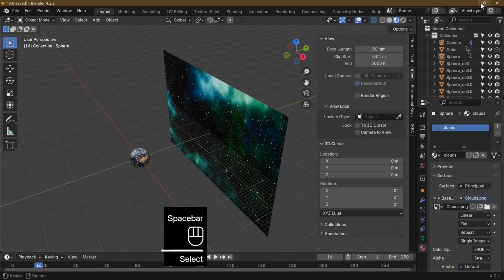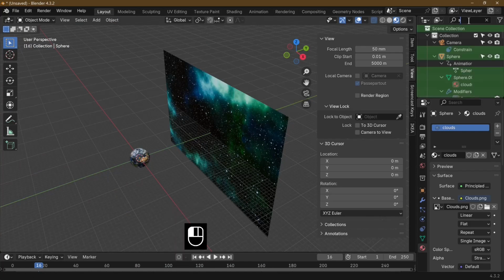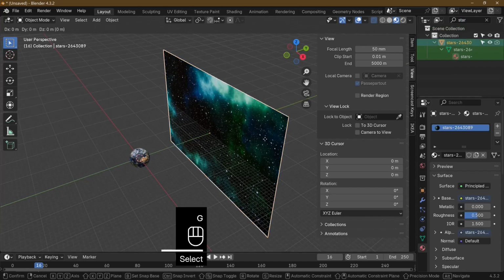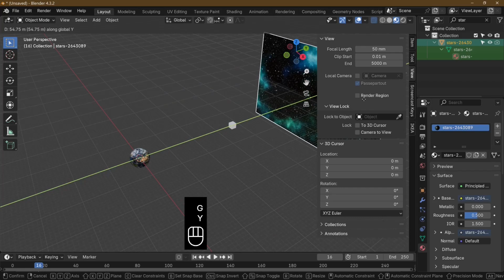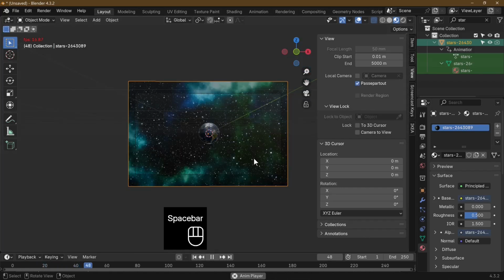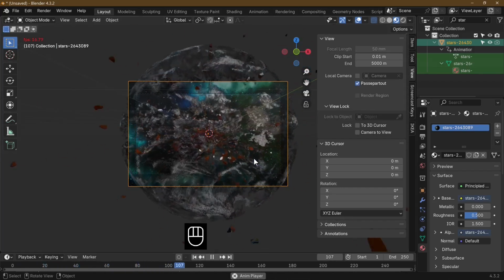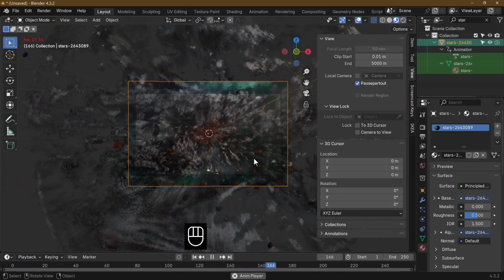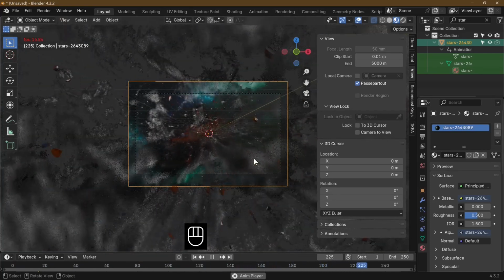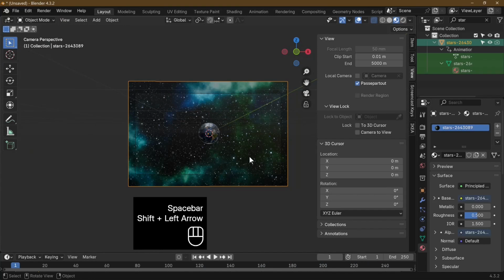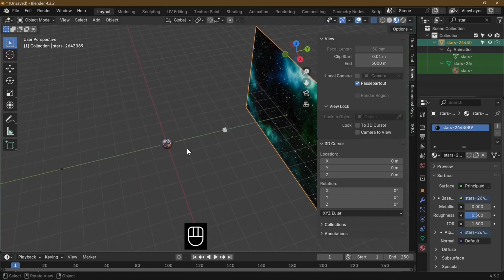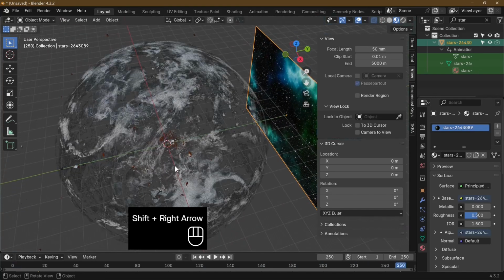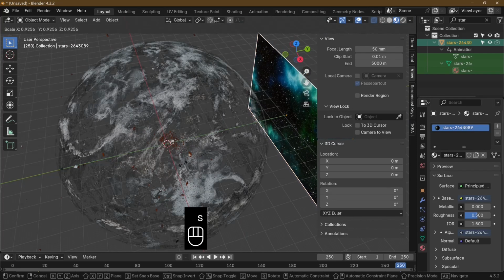So go into our stars again, make it selectable, and G and Y, just move it back. Okay, that'll do. Because we moved it back in our scene, it shouldn't disappear this time. And it should go past our camera in a second. In fact, it doesn't go past our camera.